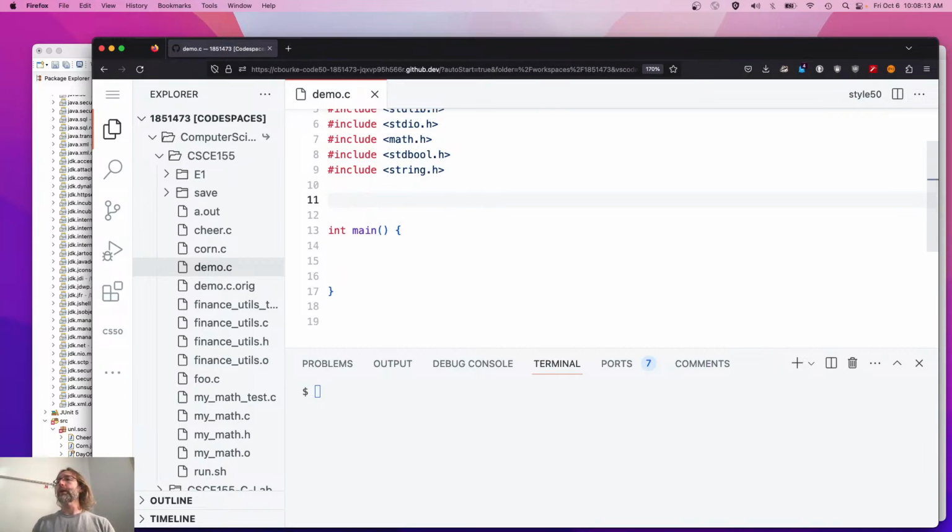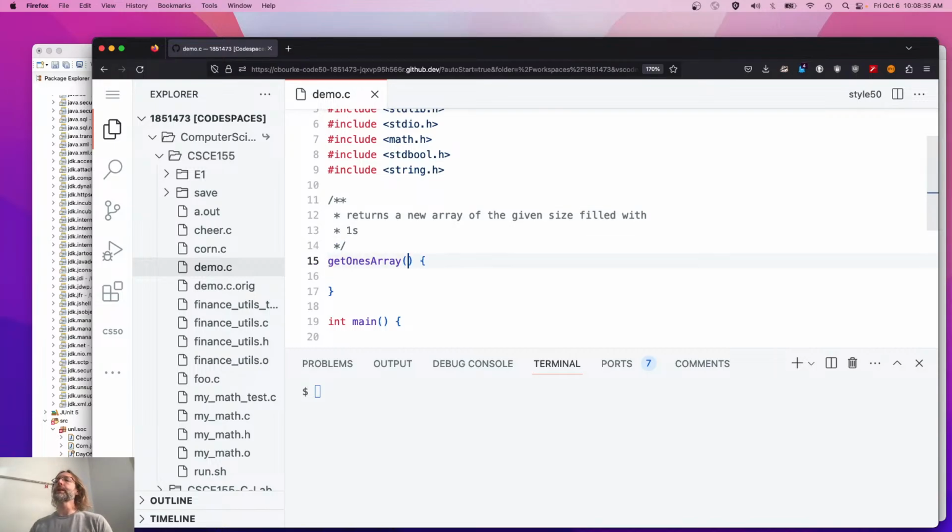Let's go ahead and create a function here called getOnesArray. The idea here is that this function returns a new array of the given size filled with ones. There we go. Pretty simple, straightforward. Why you would want to do something like this, I don't know.